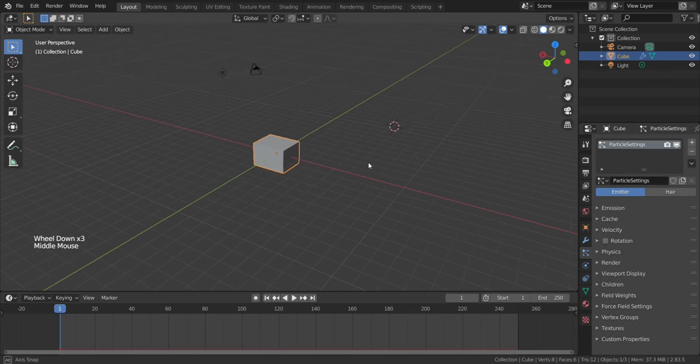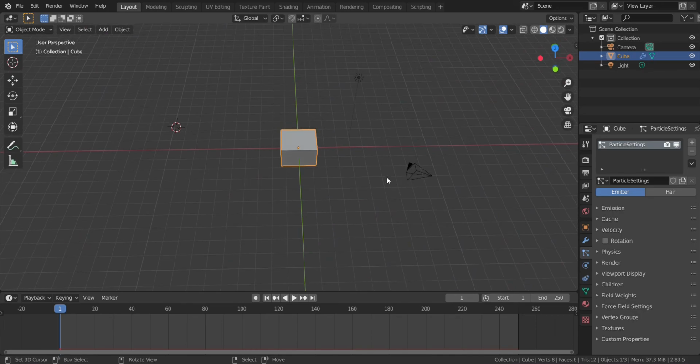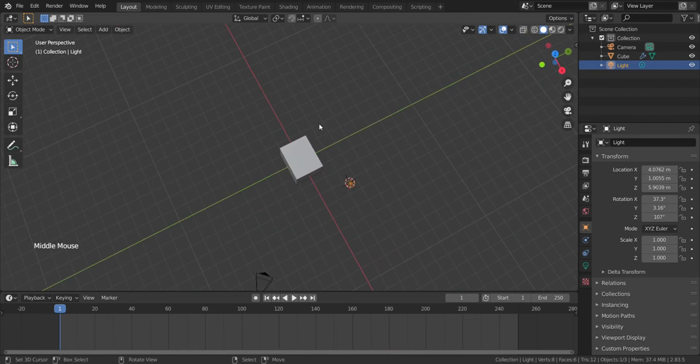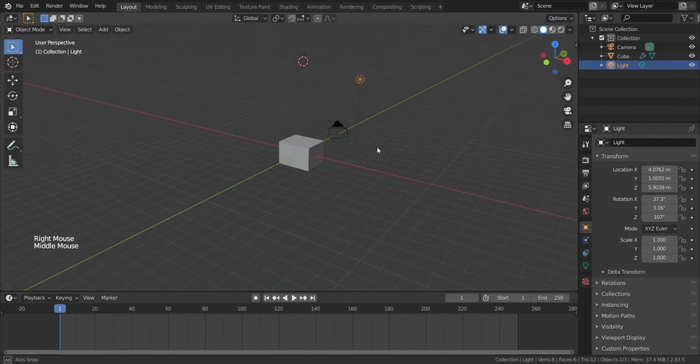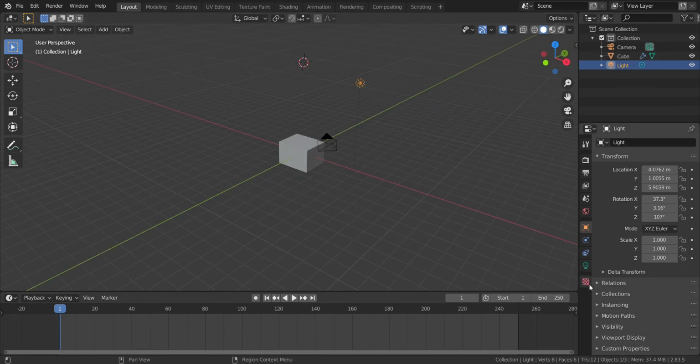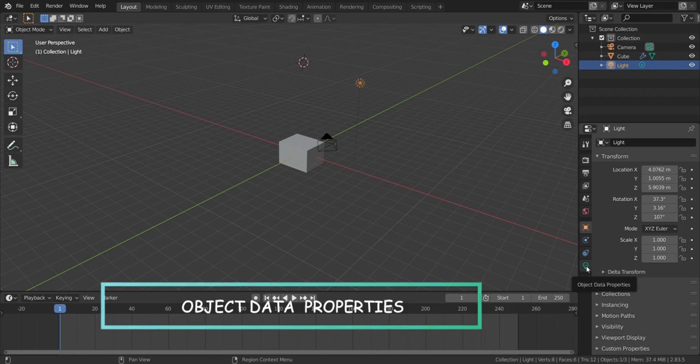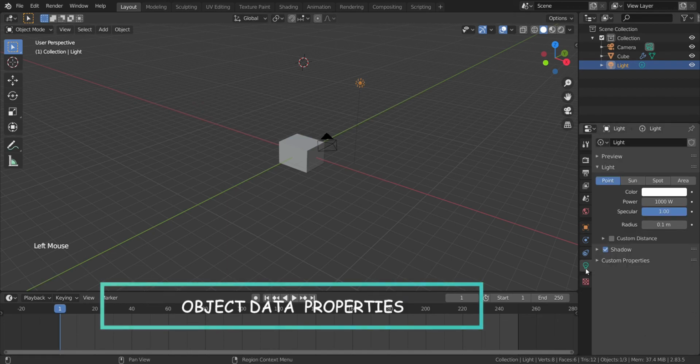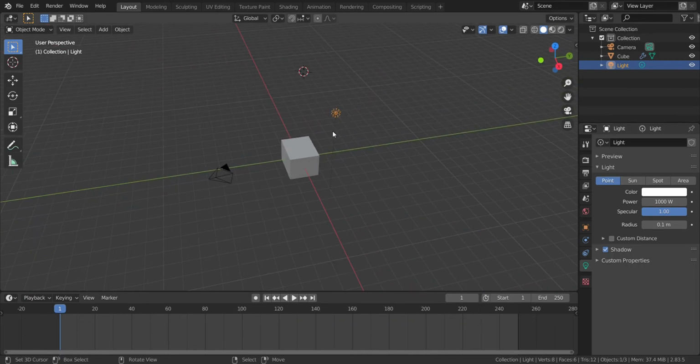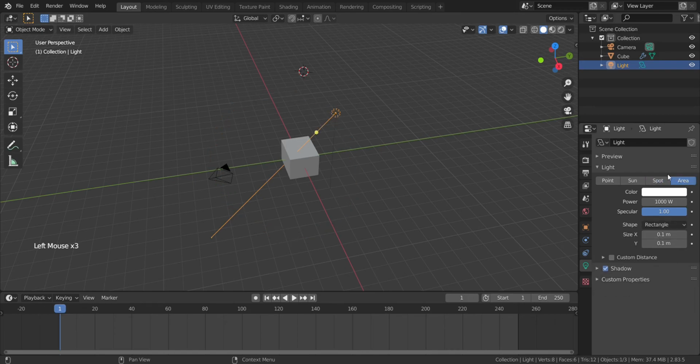Alright, so while we are coming to the end of this video, let's select this light property. While you will be selecting this light option, a new pop-up window will come on your properties tab, which will look like a bulb, green bulb. Just click on that, and under this section you can change the properties of your light, like whichever type of light you want, like a point, sun, spot, area. And if you want to change the color, power of your light, each and everything can be controlled under this section.